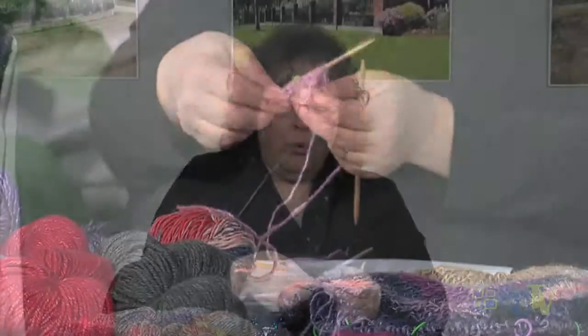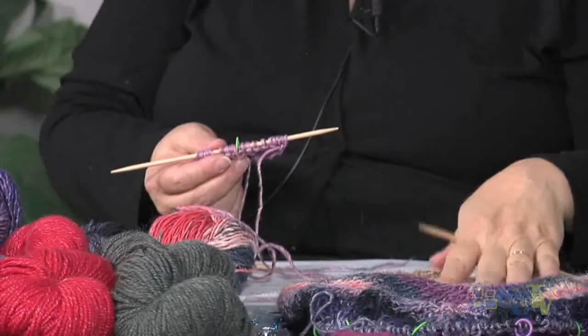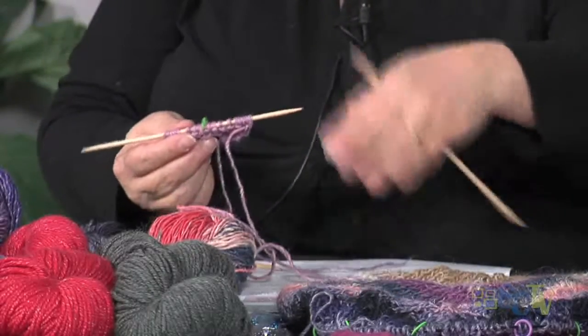And what's so great about working with the multicolored yarn is as you're going, not only is your pattern showing more, but you start getting these great color changes, and that just makes you want to keep going. This has been a really fun project for me, and a lot of my customers, I have a Thursday night knitting group that comes in, and all the girls, about half a dozen of them, are making this project. And when they saw this, they had to make it. And this is such a great gift item too, because it's very different, and it's such a pleasure to make that it's definitely going to be one of those gifts that would be really appreciated.